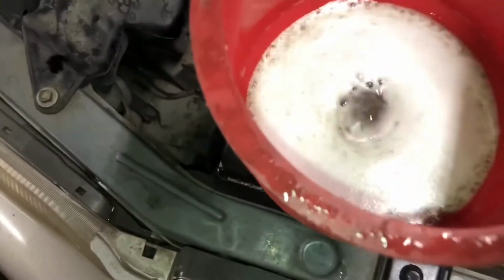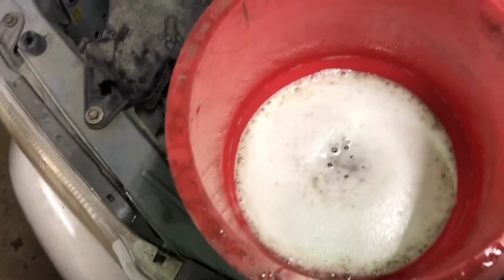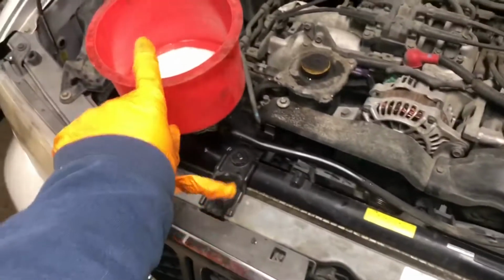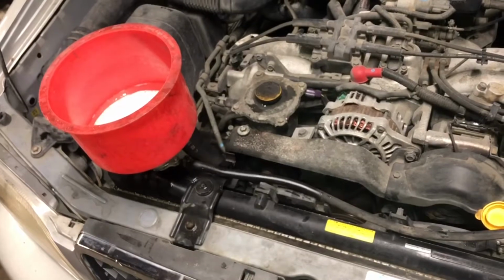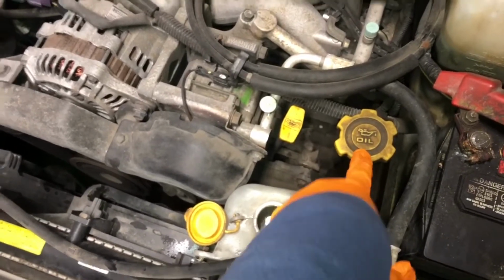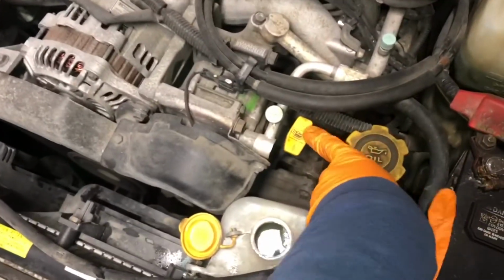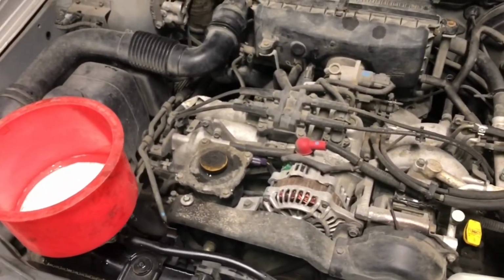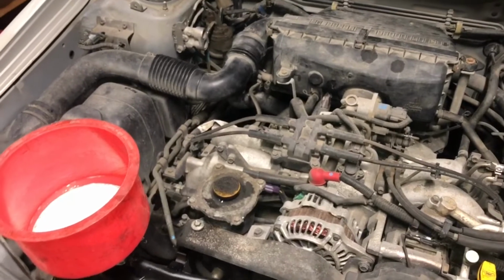And anyways, as you can see, we're getting some grime forming on top. I just want that Simple Green to get a good start. And again, when we get everything back together, I'll be doing another form of a Simple Green flush. And then the oil, I'll probably change it again with conventional only, drain it, and then put synthetic, because it's getting coolant, a little bit of coolant in there. It's not terrible, but I just want to over-index on getting everything cleaned out.